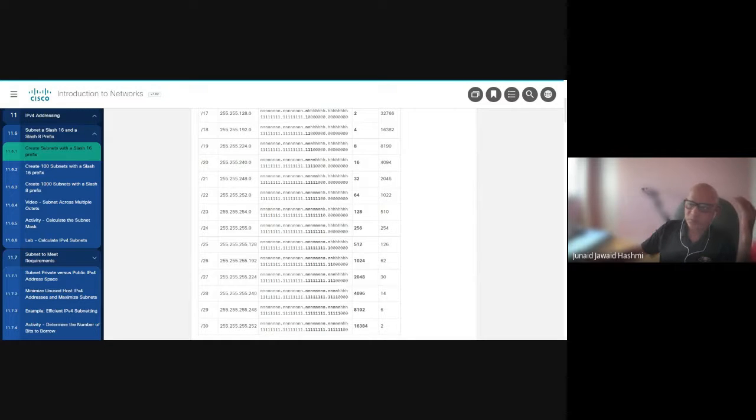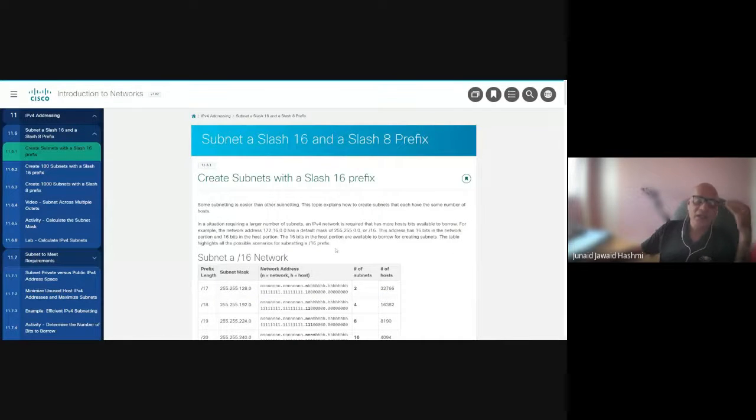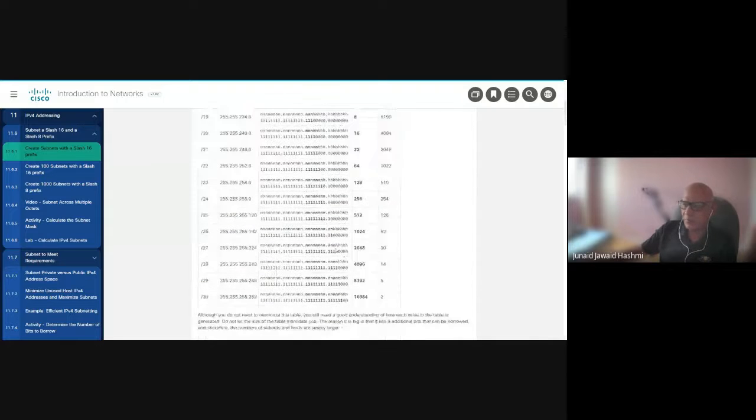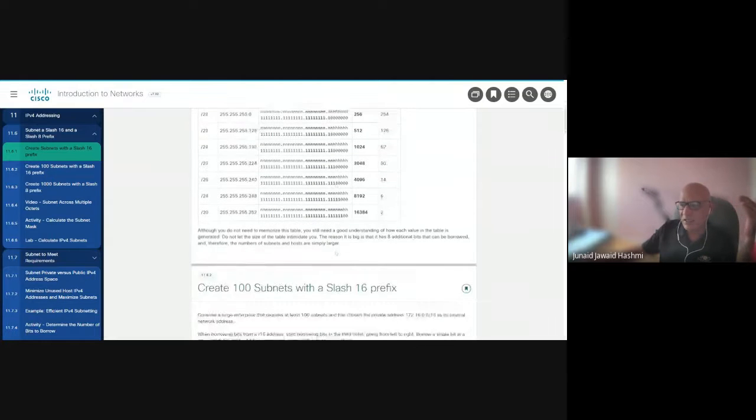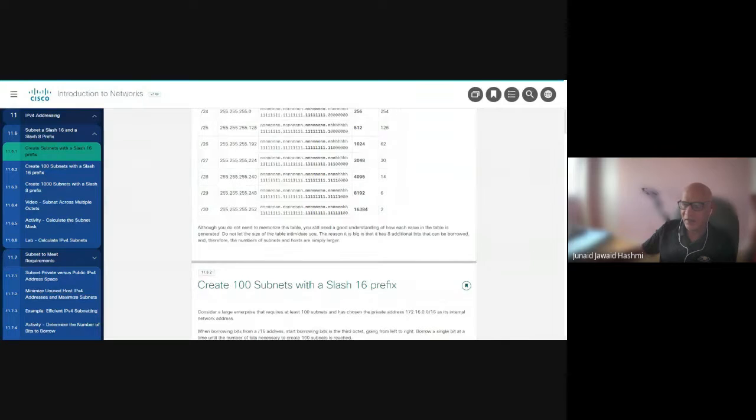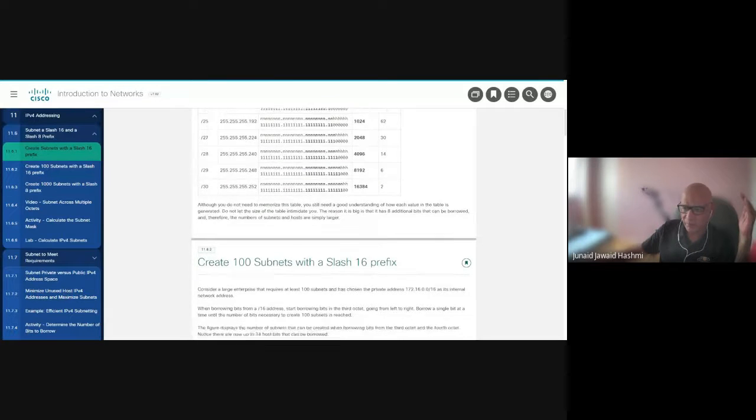So actually, subnetting a Class B address or 16 prefix address in the real world is much easier, because it's just turned into a Class C IP address. So if you ever see a Class B IP address with a 24 prefix, meaning the first 3 octets belong to the network, that means that network is subnetted and the whole 8 bits are taken. The whole third octet is being used to create subnets. So this is the more common approach.